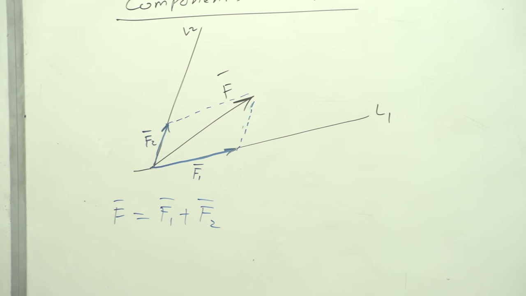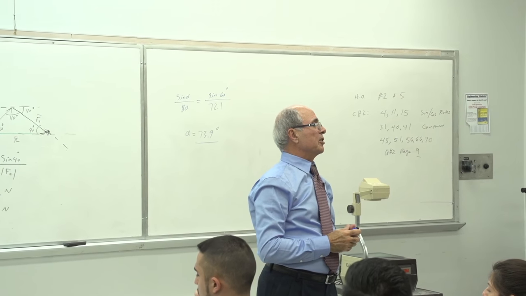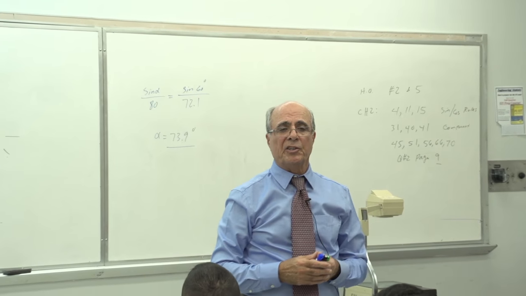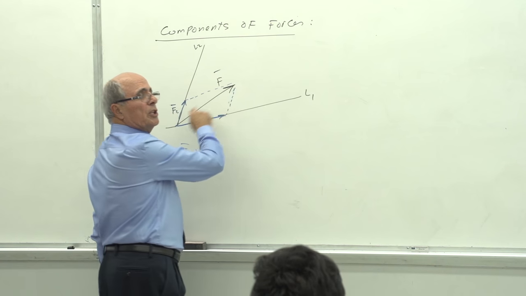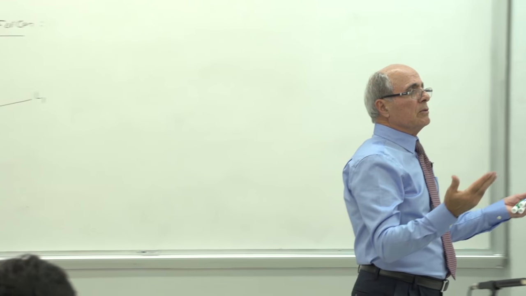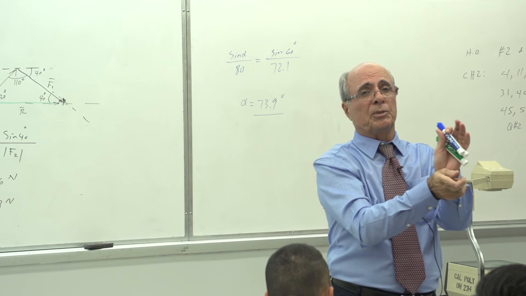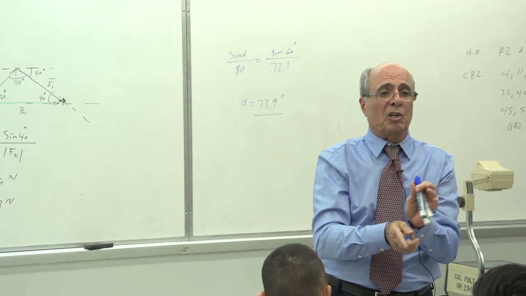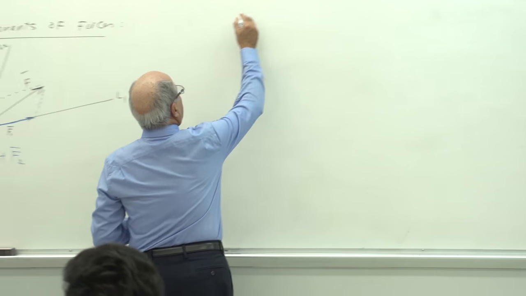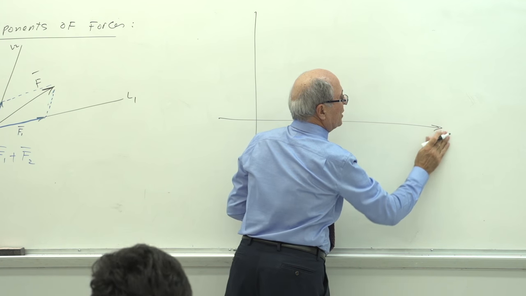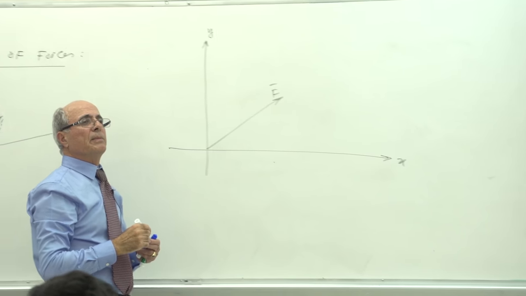There are some homework assignments where there is a cable or a force and you want to project that over two lines. You use that triangle, either the lower one or the upper one, if you have the data given to you. Is that correct? Like what I used here, because if you look at it, that's the same problem. F1 plus F2 equals F, so you use the sine rule, cosine rule, and you can solve it. But this is the component of the force over two arbitrary lines. In many cases, those are not arbitrary lines. Those are the X and Y axes, which we call Cartesian components, yes or no. So instead of that, if your two lines L1 and L2 become the X and Y axes, and this is your F vector, the same applies.